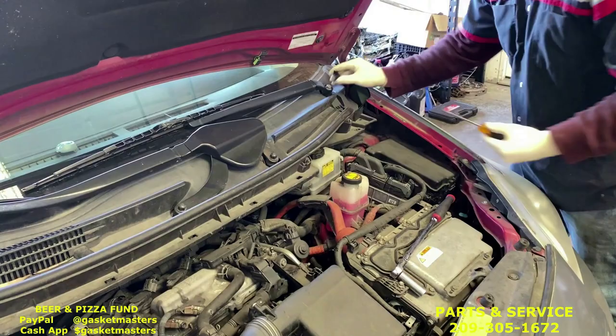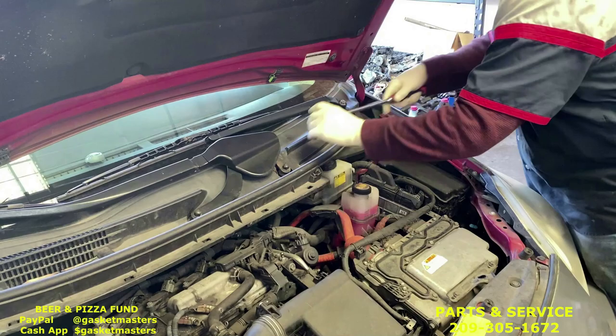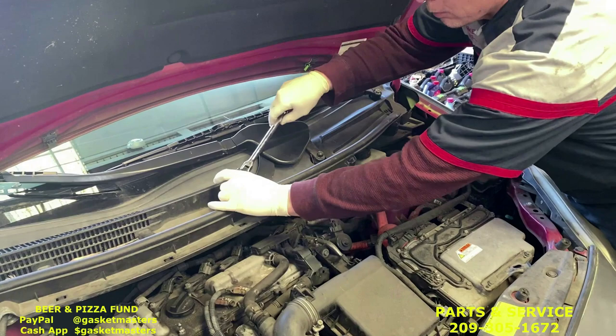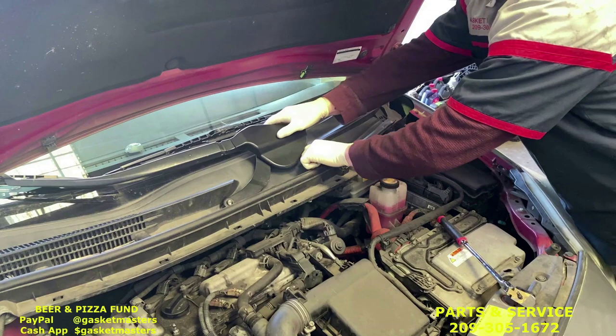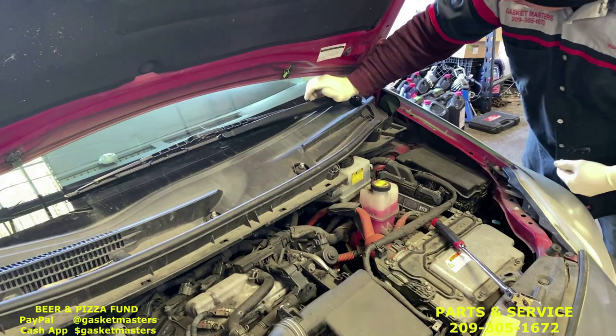Take off that plastic clip. You have 3 14-millimeter nuts. This one gets a little tricky. You're going to push down on it first. That'll loosen it up to get it off.